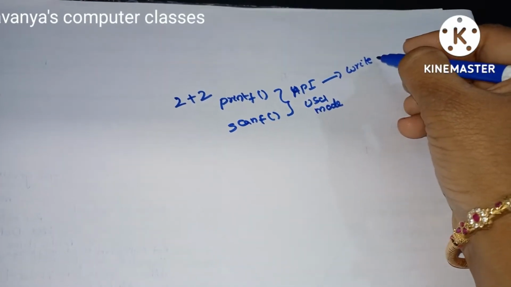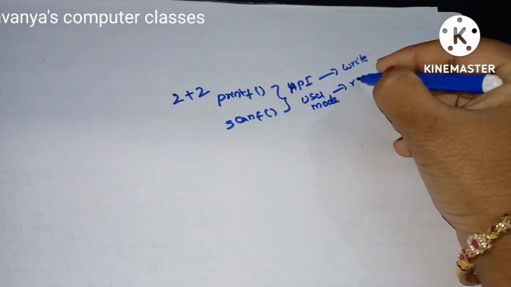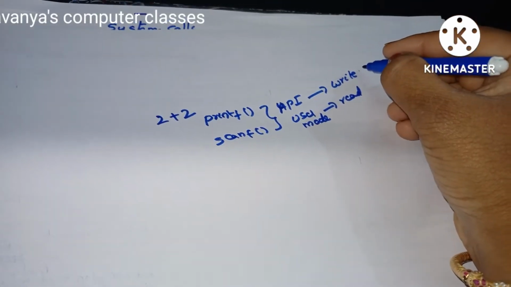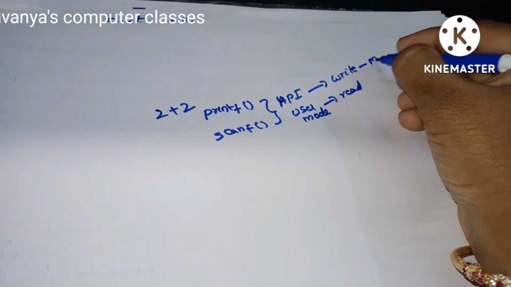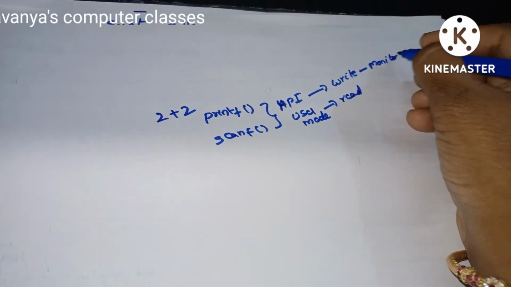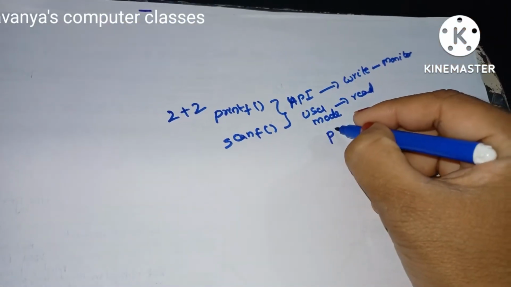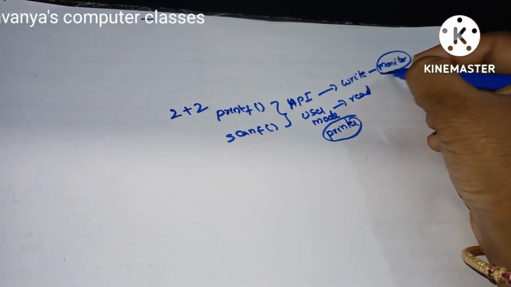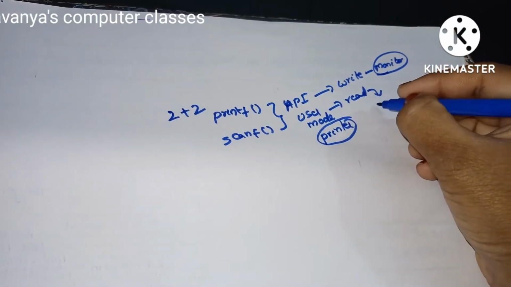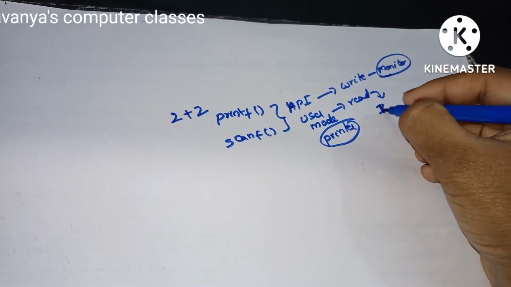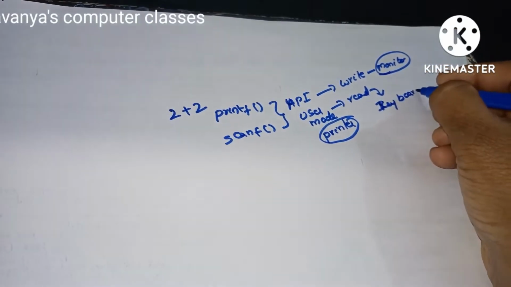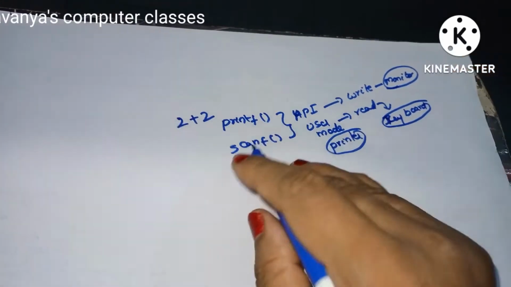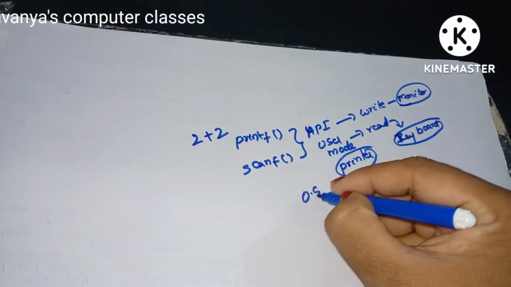What does print mean? Print means write the information. Scan means it is like read. So whenever we need these things, we need some resources. Write means either we need a monitor where we write, or a printer, which is a device. Read means we require an input device like a keyboard. So these are the devices, and all these devices are controlled by the operating system, device management.